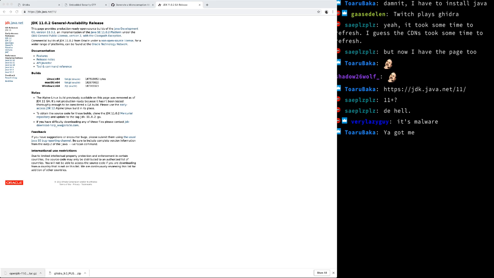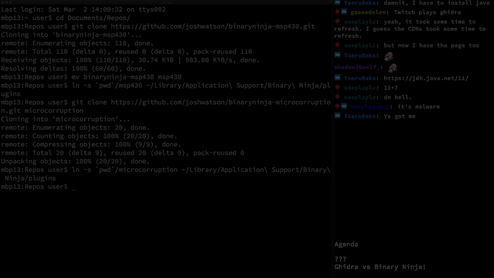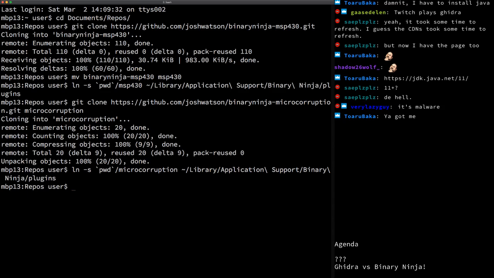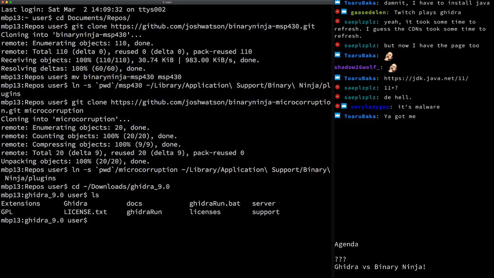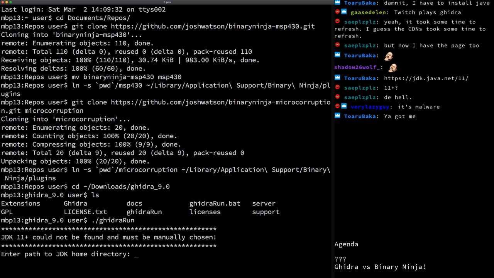Okay, so the home folder. All right, let me do this from here. All right, so Ghidra run. I think it's downloads. Gotta figure out where I put it.